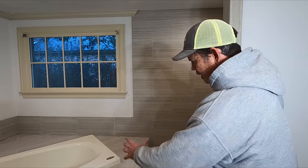Also tomorrow, the glass guys come and measure for our glass door and the mirror, and the countertop guys are also gonna be here. So while all that's being made, we're gonna finish painting this thing, and it's gonna look awesome.